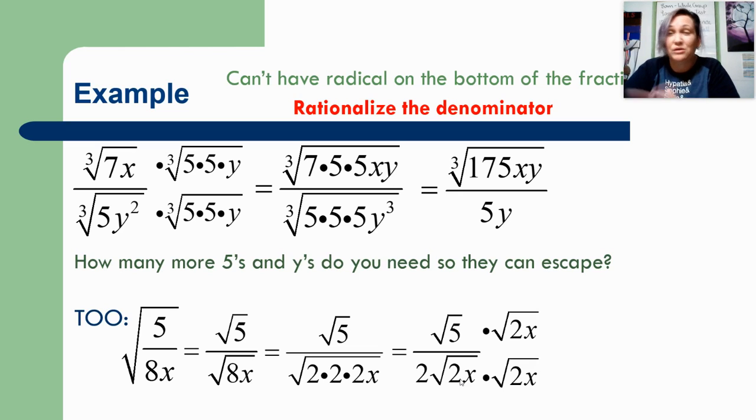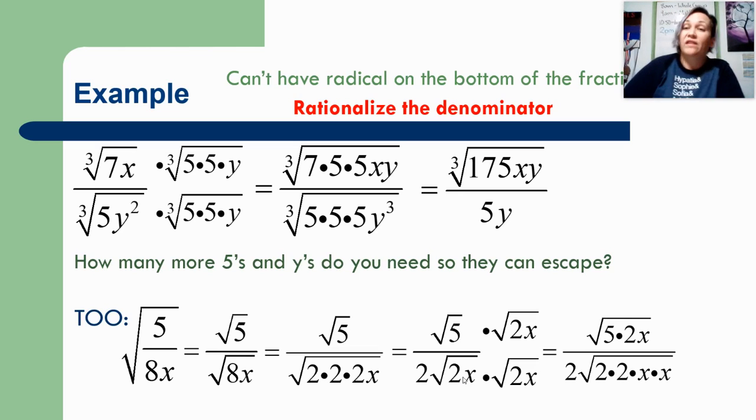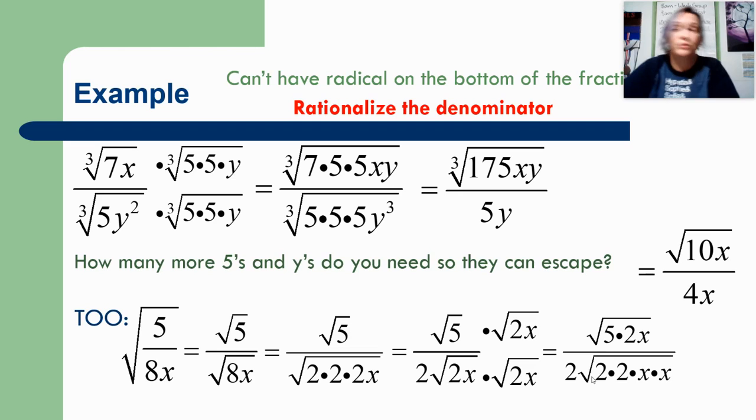Now, at this point in time, you can probably write your final answer, but if you are a visual person, maybe you want to put everything underneath the same radical. Then you can see very clearly we have two number 2s, we have two letter X's. When those get out, they have to stay underneath the fraction bar, and they're going to multiply with the 2 that was already out there. On top, nothing can get out, and so the top will stay a square root of 10x. This is my final answer for this question. And this is the end of our second video for today.